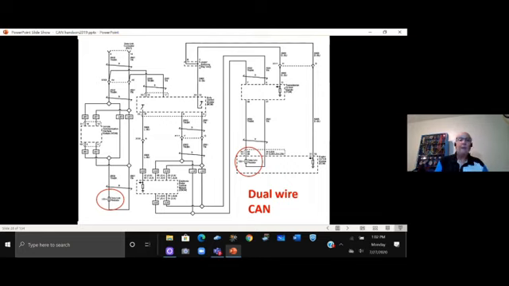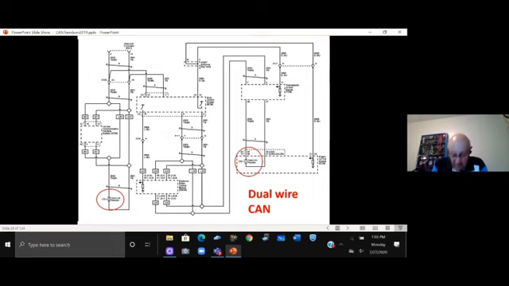The other thing is you probably will not have any monitors run, okay? Notice up at the top, we have the data link connector upper left, pin 6 and 14. Right below it, see the number 9 on what looks like a wire that doesn't connect to anything? Excuse me. That is the symbol for twisted pair. So everywhere on this car, where the high-speed CAN is, we have a twisted pair.